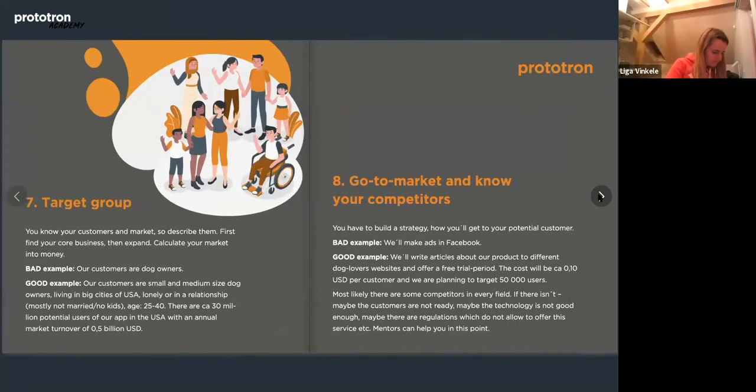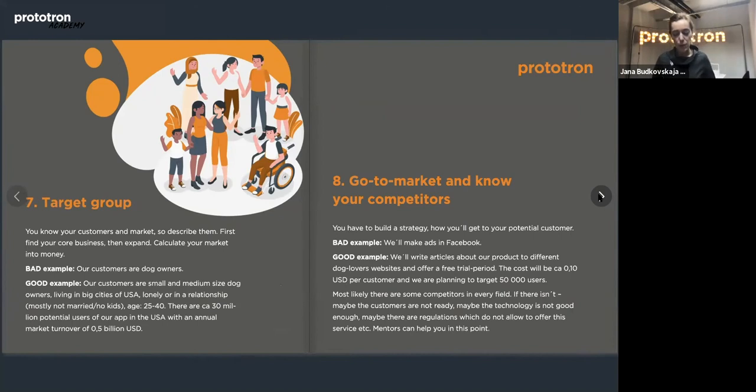Then when we go to the one pager, when you have this problem and solution, we are waiting for you to talk about your target group. So whom are you targeting? That's why I already asked you during the one-liner and the problem who your, as I call them, golden clients are. Of course, you will have golden clients, those who bring you most of the money, and then the tails from different sides. But who is this?